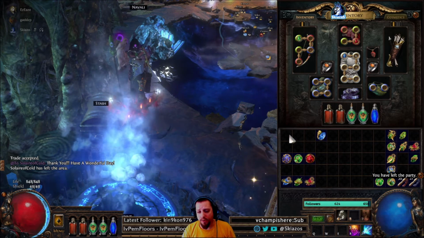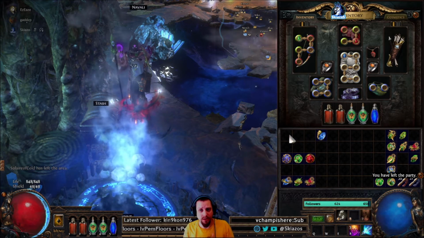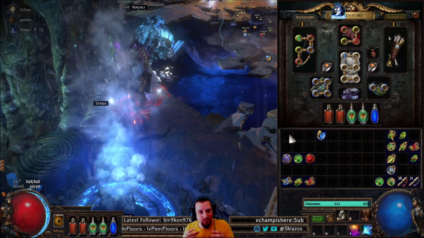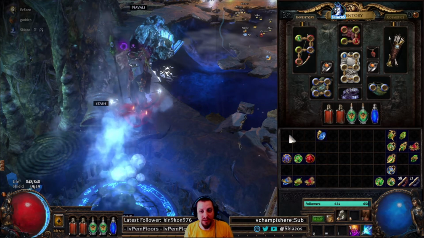The great part is that the majority of builds can use the majority of weapon types. So that is very helpful. Only specific melee builds or bow builds have very specific types of skill gems they can use.